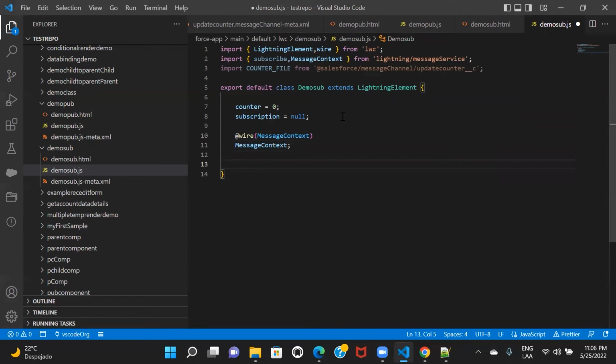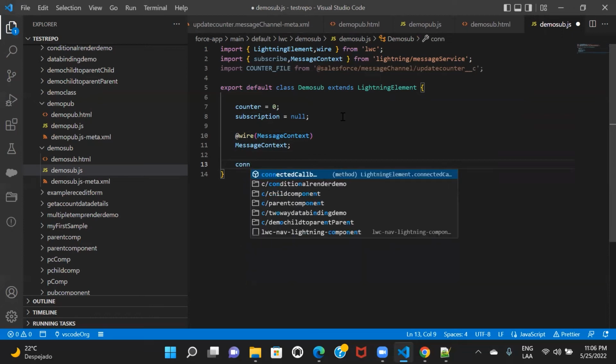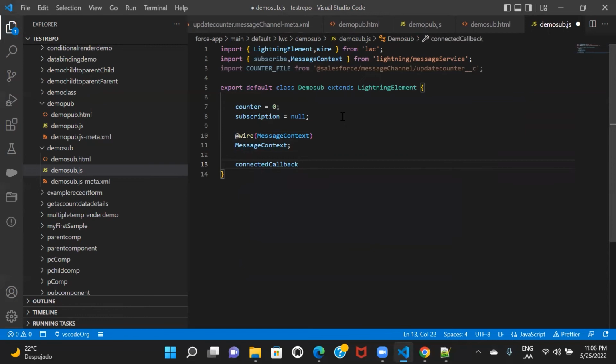Now whenever your component is loaded, you would have to call your subscribe to message channel function. So connected callback will basically be called when your component is loaded. And then which method do we have to call?